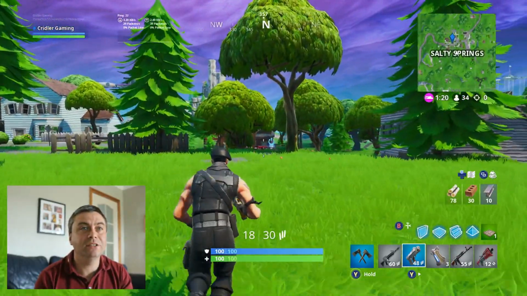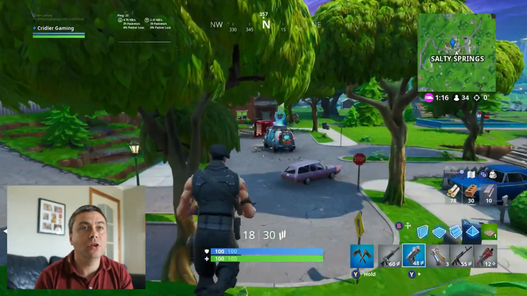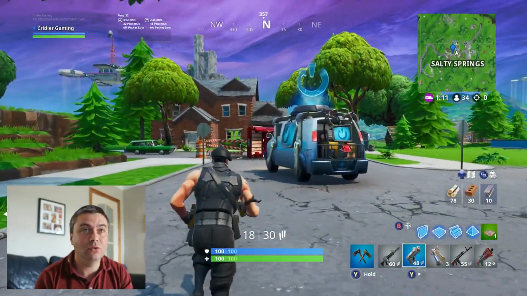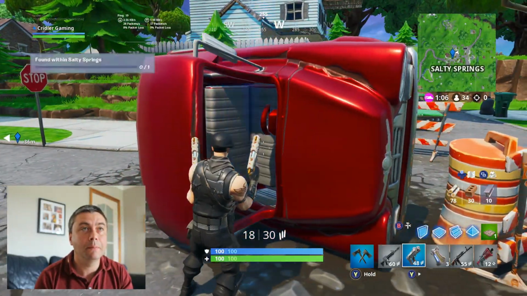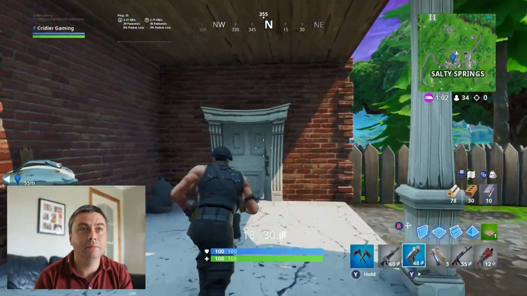Right, so heading to Salty Springs, you can see the reboot van, even though this is on solo. I don't know why they're here, but just behind the reboot van you will see a little red truck. Inside this red truck is the next piece. Perfect. Now I am going to go in here and hide for a top 10.